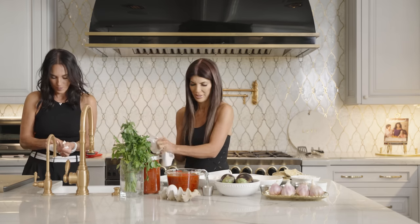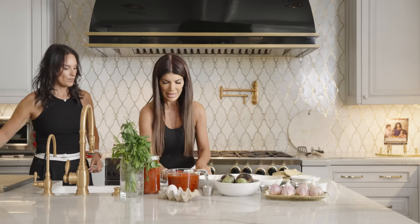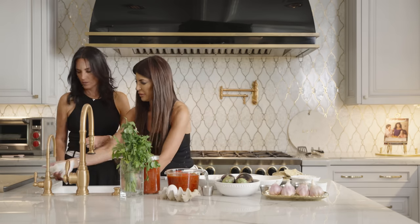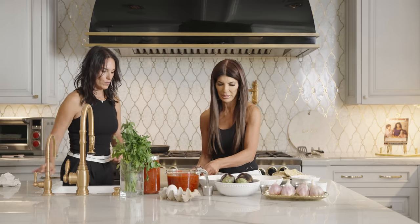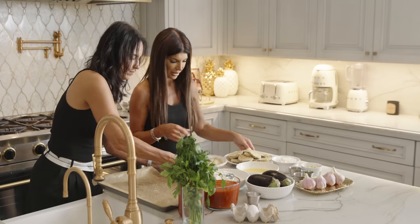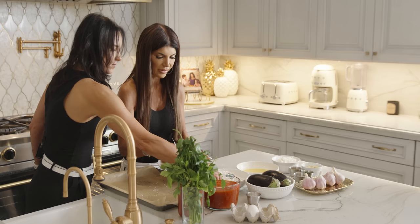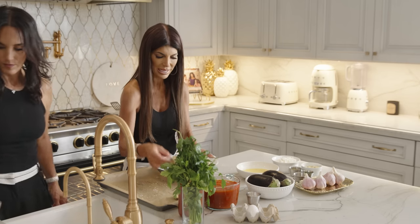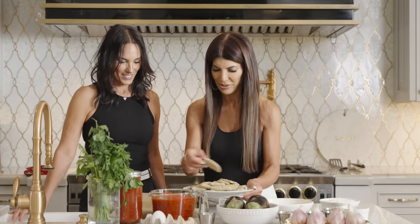The breadcrumbs, they're sticky to your fingers. Thank you. You're welcome. All right, so we'll put this here. And now we're gonna plate. Now we're gonna put the eggplant back on the tray. So we're gonna bake it in the oven for like 10 to 15 minutes. Oh, I can't wait. Yeah, this is so good.